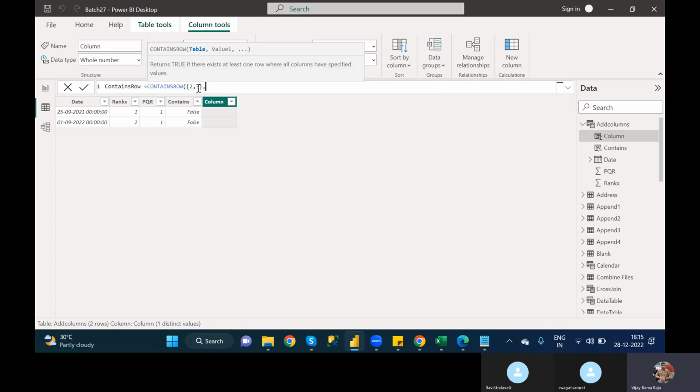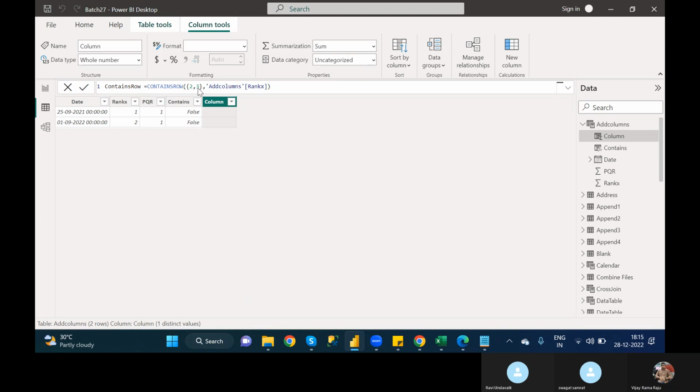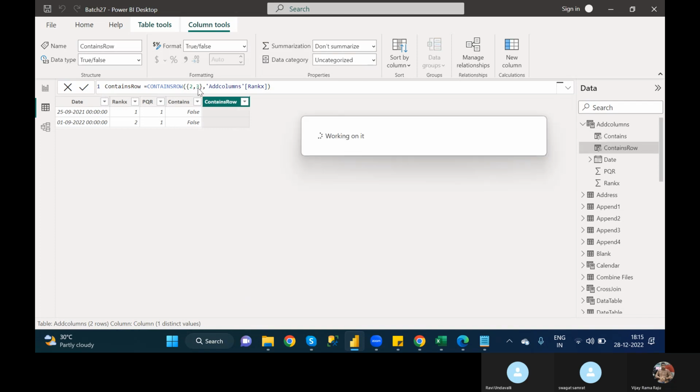Okay, 2, 3 values. In which column do I need to find them? That column name you have to write here itself. See here. So first you have to mention what values you need to find.